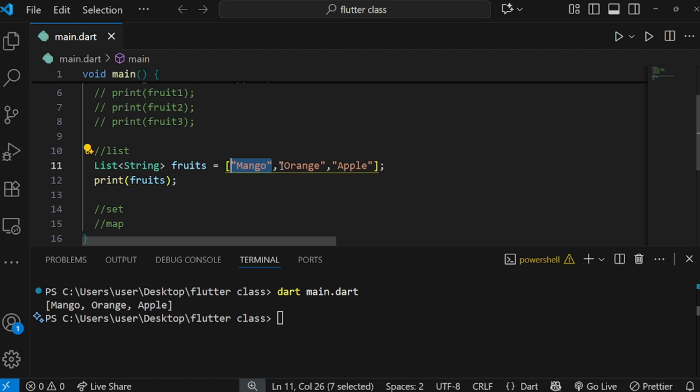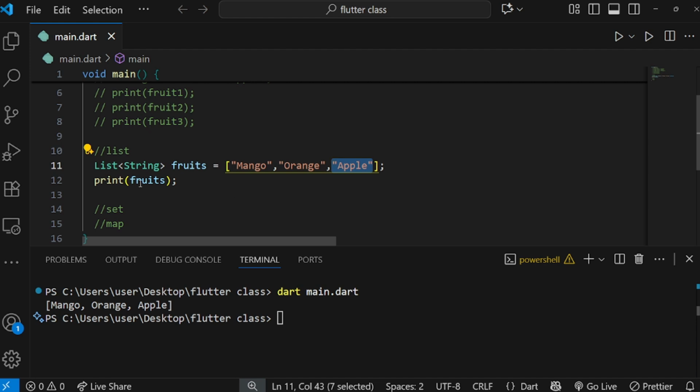Okay, how do we access each of the items based on those numbers? You won't see the numbering here, but based on the position inside, the computer will be able to recognize the particular item you want to access. The position number for each item in the list is called the index. So the index of mango is 0, the index of orange is 1, and the index of apple is 2, right? So to access the items, we actually use their indexes.